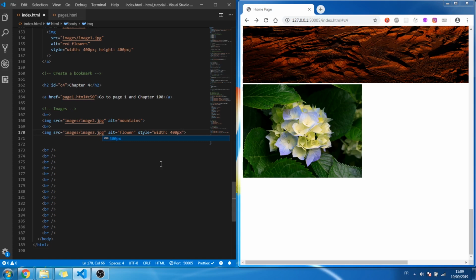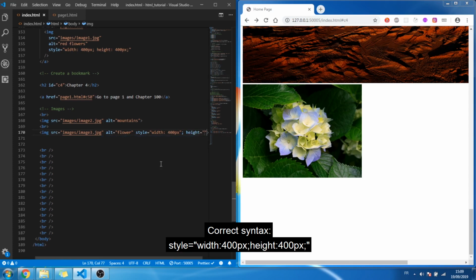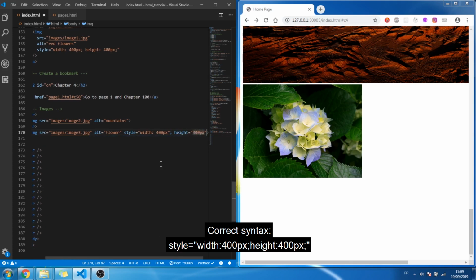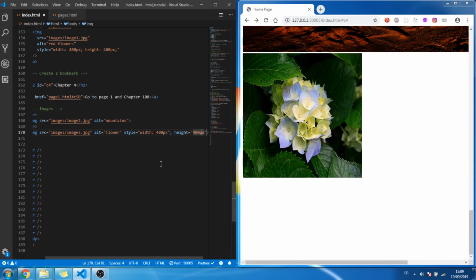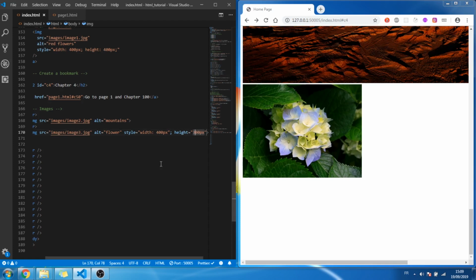There are two ways that you can change the width and the height. The first one is with the style tag, the style property. And the other one I will tell you the width and then height. I want again 400 pixel. So let's do 300 pixel. Yeah, it looks much better.